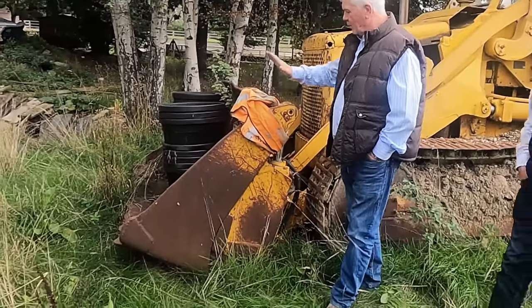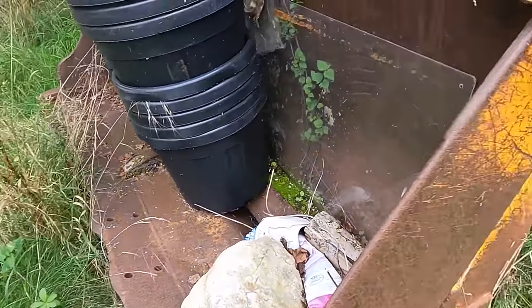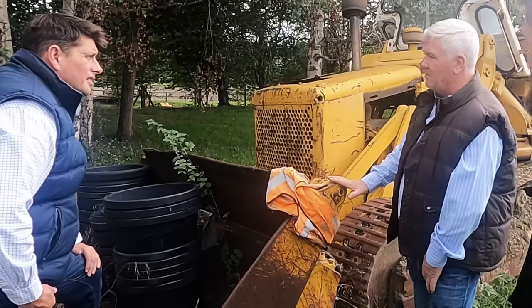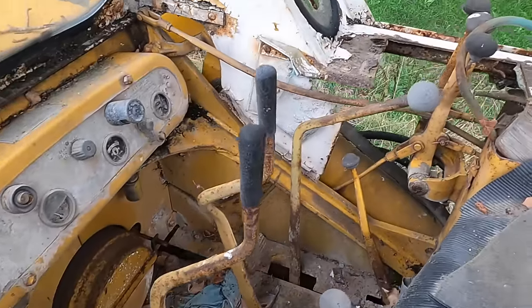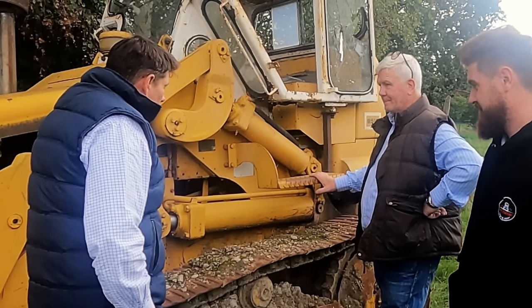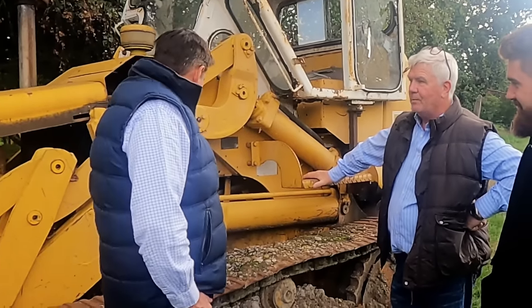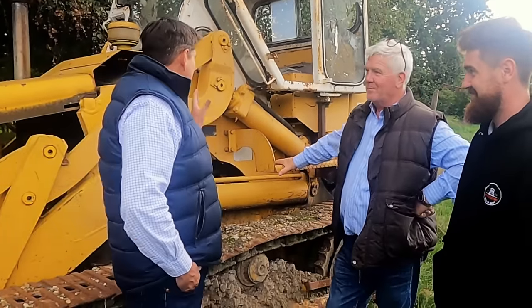951, 401 bucket. You should drive one of these — my dad had them back in the day. This bucket's in a bit of a mess, but it's not unrepairable. The later ones of these were power shift, but that is the proper manual — you select your gear. If you were loading lorries, you'd probably load in second gear; if you were a bit of a chancer, you'd throw her up into third heading to the lorry. You've got your brakes, your slews, your clutch in and out, directional lever, and three levers — you'd have to be a bit of a piano player. She wants a bit of TLC, but it'd be nice to see if we can get a tune out of her. That's a challenge for another day — will it start? Another episode? I'll take you up on that. That is a deal, Michael — that was a double handshake. Me getting this going and you doing the Chinese Six.